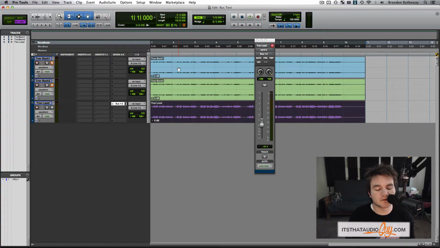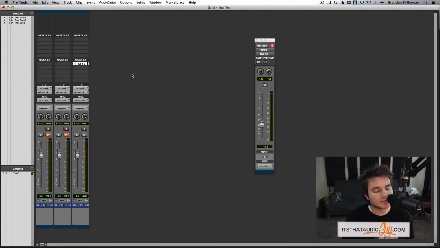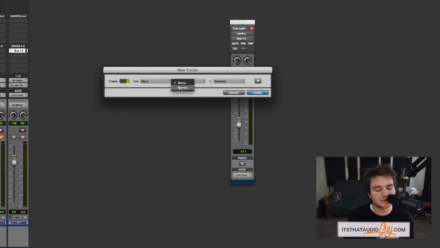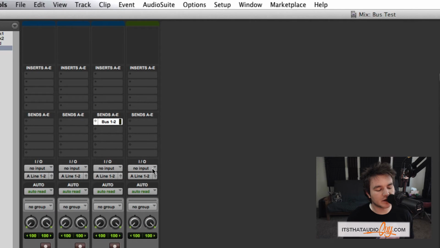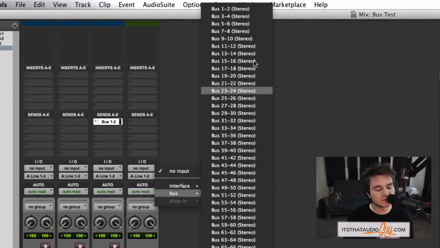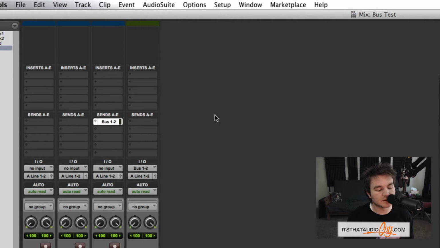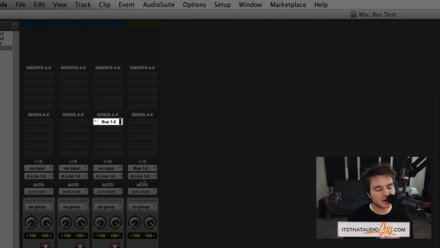So then let's jump over to our mix window. And right here, we are going to create a new track. Let's make sure that it's stereo because we sent to a stereo track. And then right here we do aux input because this is an auxiliary track. And then create. All right, so now this is our aux track. And we need to make sure that we route the input right here to stereo 1 and 2. All right, so now this is being routed to this.